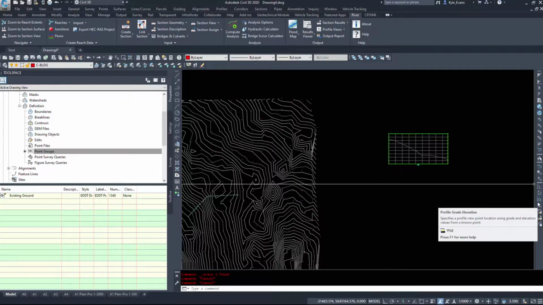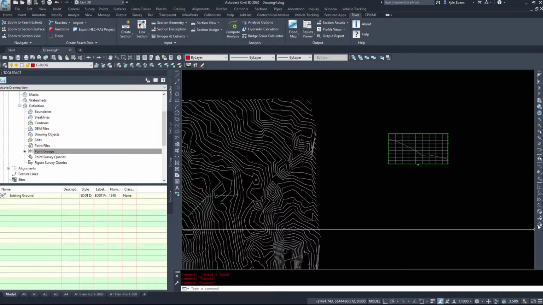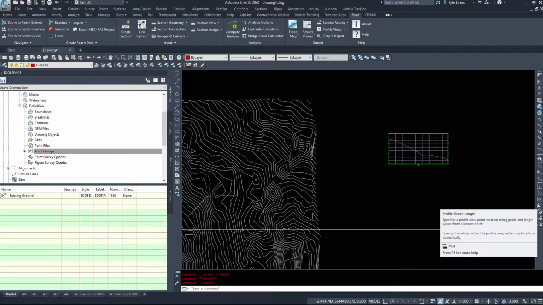There are a couple additional tools within the transparent commands here that you can go and look into. Curve calculators, you can match lengths, match radiuses, a couple that we just didn't cover, but those are fairly simple ones and you should be able to utilize help to figure those ones out.